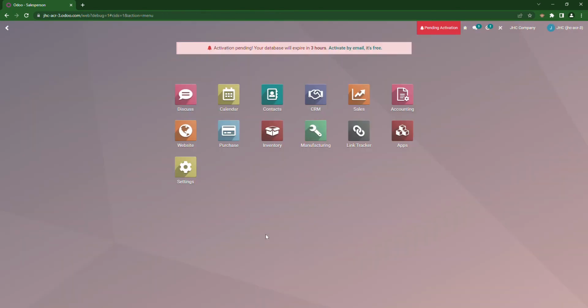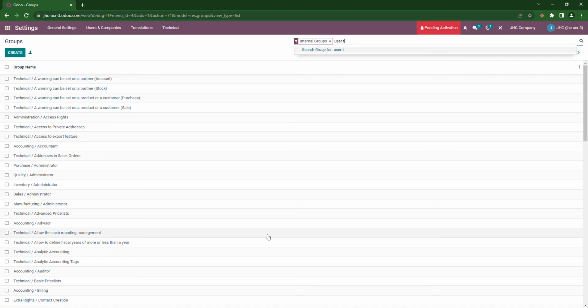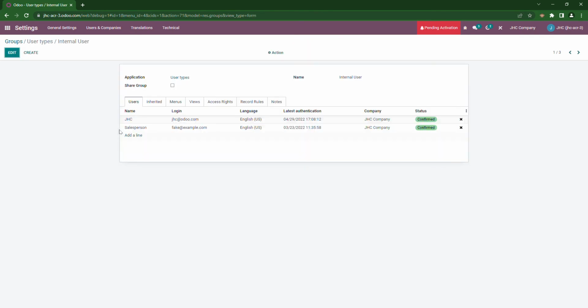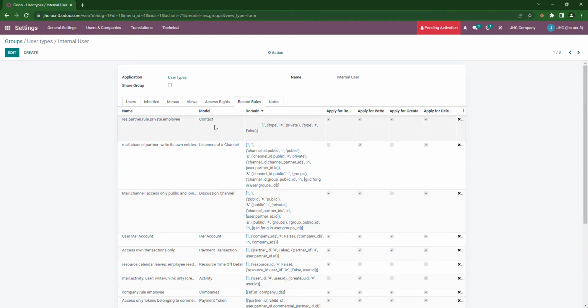And I'm going to talk about some of the groups real quick. So we're just going to go to user type and our internal user. So we can see that we've got myself as an administrator as well as that salesperson in here. If we go over to record rules, we can see at the top we've got contact.